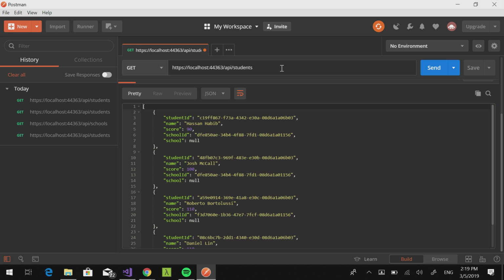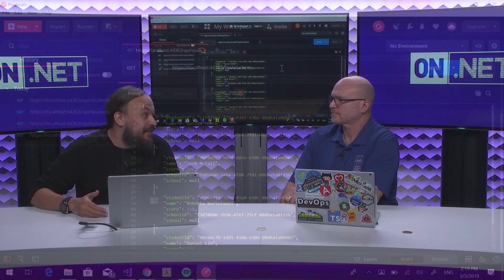So now let me tell you this. I don't care about the student ID, and I don't care about the score. I only want the names of the students that are in the school. I want to form my data in the way that my front end, my client side, understands without having to do any additional work. Especially if it's client side in the browser, it's very limited based on how much memory and capability your client has. So we want to do those intensive operations on the server side, especially if you're pulling in a lot of data, right?